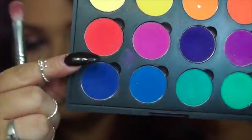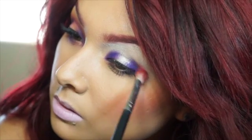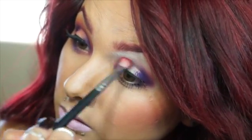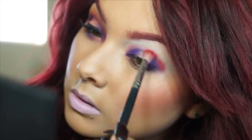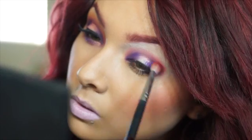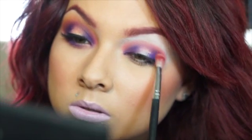From there, I'm going to go ahead and use this orangey red eyeshadow, and I'm just going to apply that on top of the crease where I applied the purple, just to help me blend it out a little bit more because I feel like I have a lot of difficulty blending that purple into a really light color. So from there, I'm just going to use this orange and apply that on top, blending that out. And I just want to make sure that I have everything well blended because I don't like to have that really harsh line. And you guys will see that at the end when I apply the other eyeshadow, it's going to blend everything and make it look really nice and smooth.